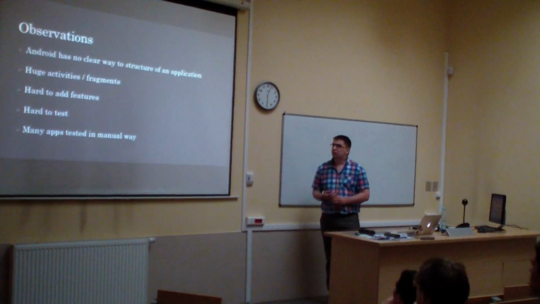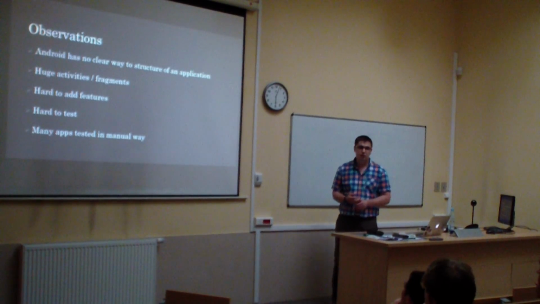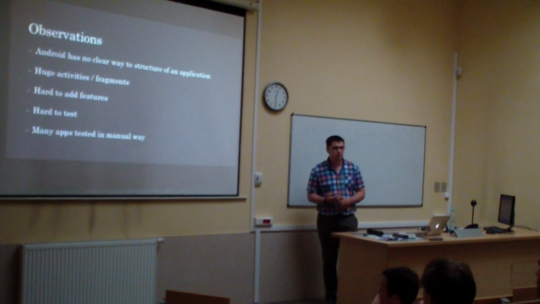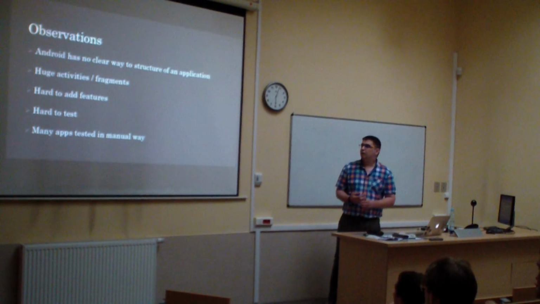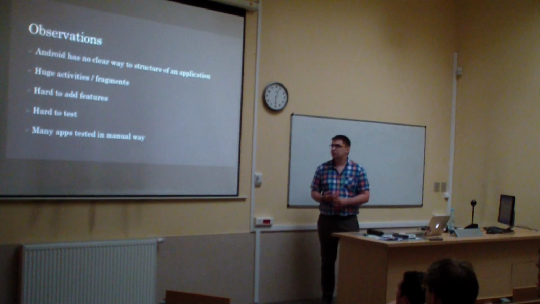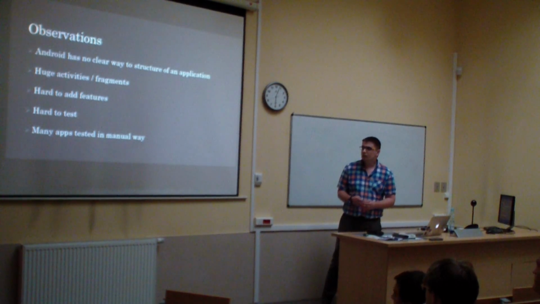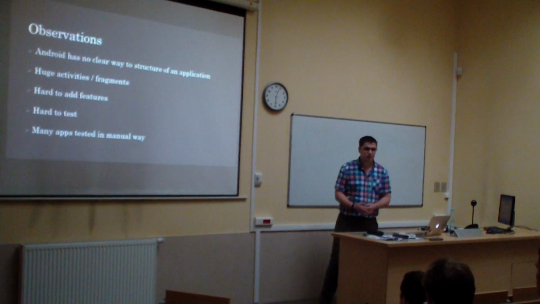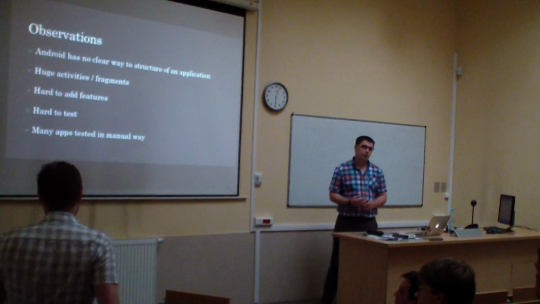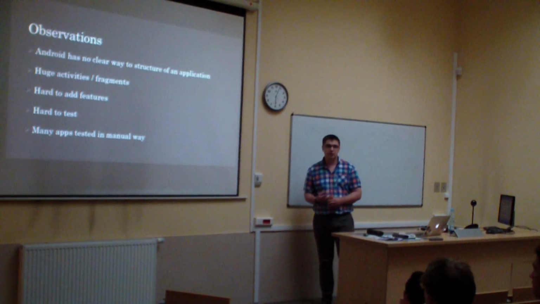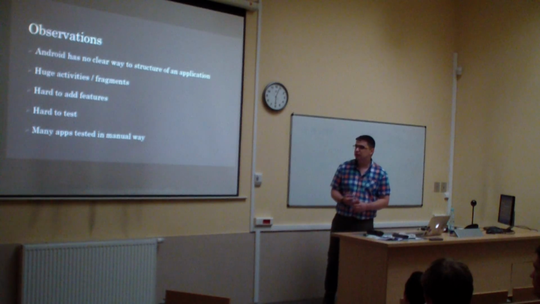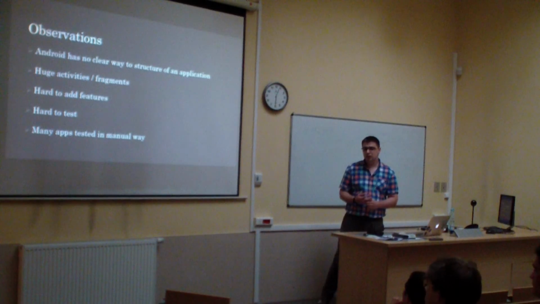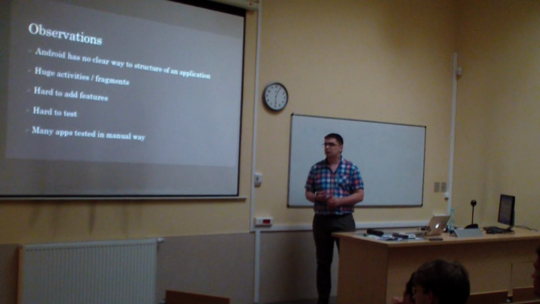Let me start from my observation about many Android projects. Unfortunately, at the beginning, Google didn't provide any tips or solution for a clean way of Android architecture. Probably many of you, if you are developers, know the problem with each component. If we talk about Android, it's activities, fragments, widgets, or something like this. It means that it's not really easy to maintain and support these components.